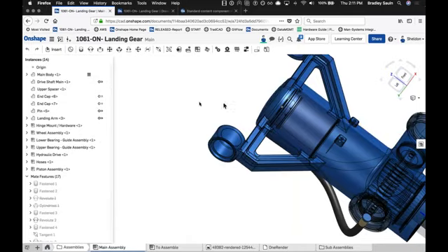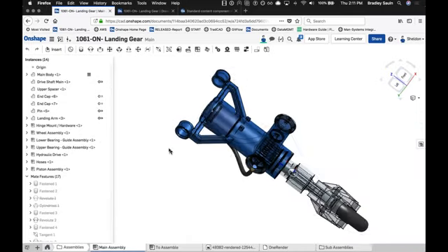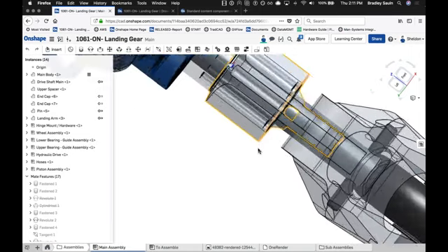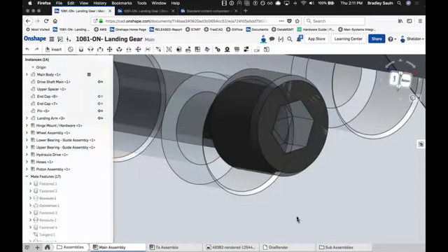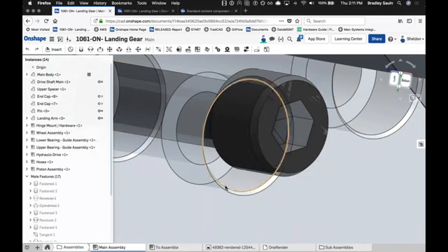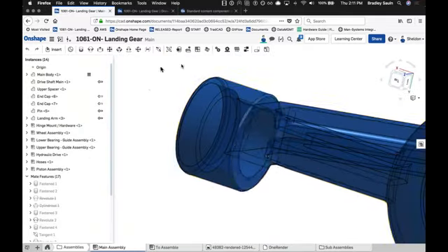So just saving you a few clicks if you need to zoom in, look at certain details. One thing to note with the auto tessellation increase is this is view specific. So if I stayed really zoomed out on a part, it won't increase the tessellation over time because this far away it looks good. As I zoom in on specific components, just this specific view that I see on my screen will increase in that tessellation quality. Nothing else off my view will actually increase. So if I zoom out and come over to the other side of my components, this area would still have a lower tessellation quality until we automatically start to refine it.